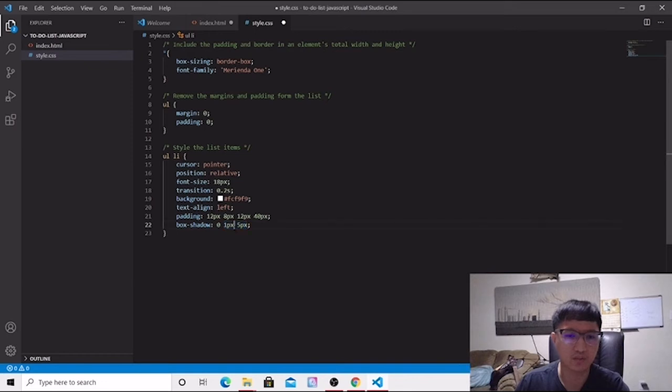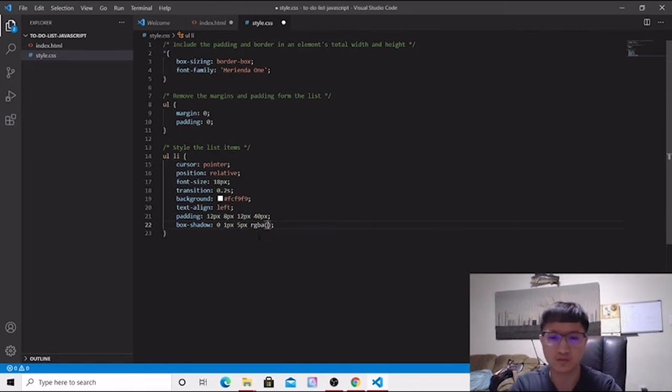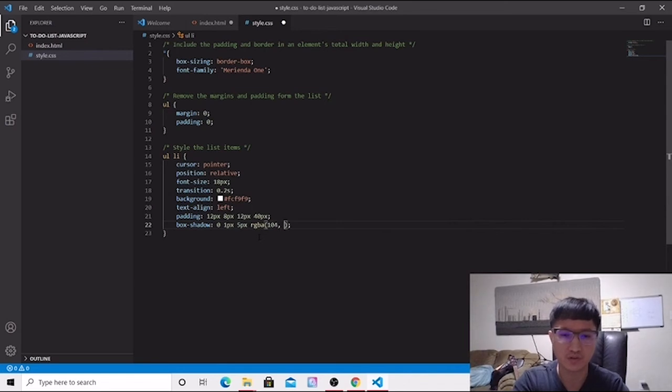Just the top and the bottom. 1 pixel to the top, 1 pixel to the bottom, 5 pixels to the bottom. And we're gonna add the RGBA, 0.04. This is the RGBA code for that. 0.4. 0.8. Okay.